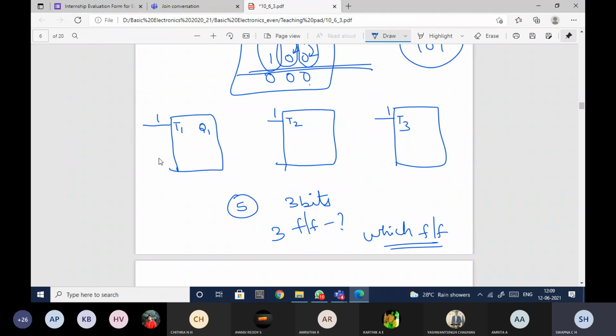Okay, and to the first flip-flop, I'll give the clock directly, with the bubble. Always with bubble indicates trailing edge triggering. Okay, and the output of the first flip-flop is connected as an input to the clock of the second flip-flop. Again Q2, Q3. The output of the second flip-flop is given as the clock input to the third flip-flop. So when it gets the clock, the output will continuously toggle. When Q1 changes from 1 to 0, the next one will get the clock.